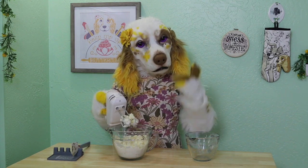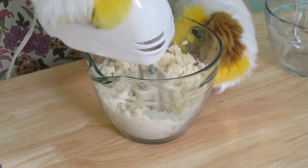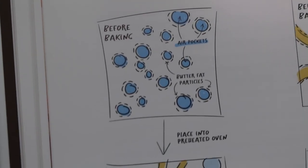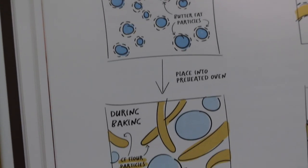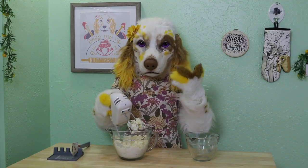Typically, many cake recipes will call for the butter and sugar to be beaten together until pale and fluffy. This creates many small air pockets, which expand in the oven and create a very fluffy and delicate texture. This is what we refer to as the creaming method.